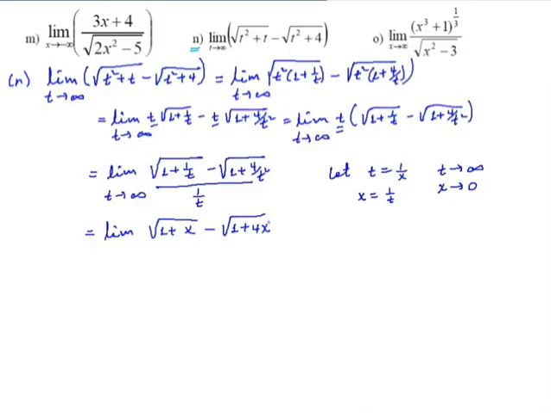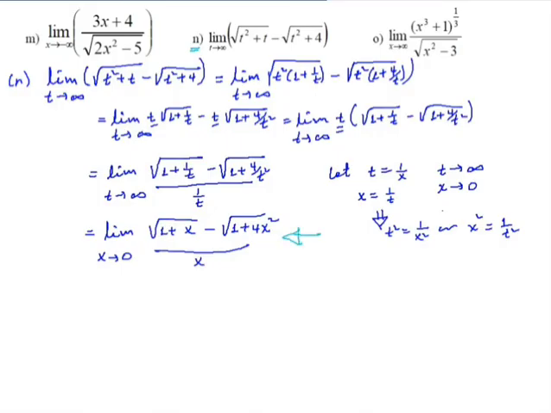So I can make it like this: x square over x, as x approaches 0, because t square becomes 1 over x square, or x square becomes 1 over t square. Now if we directly substitute 0 in this expression, the result becomes 0 over 0, which is indeterminate. Therefore, we can apply L'Hopital's rule in this limit.